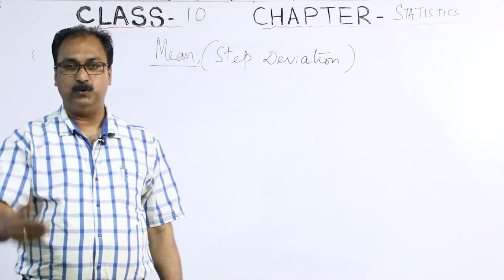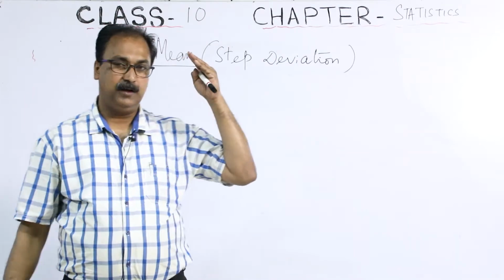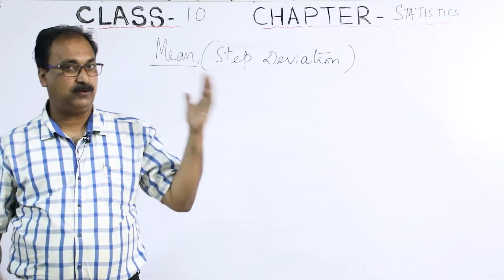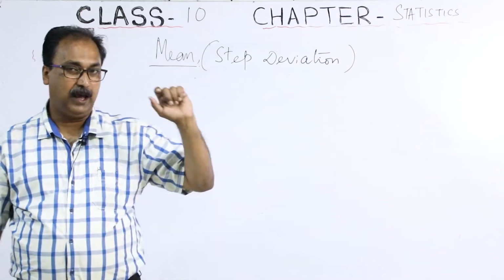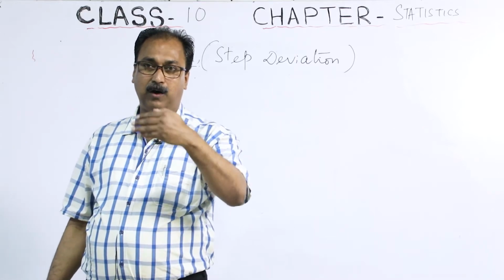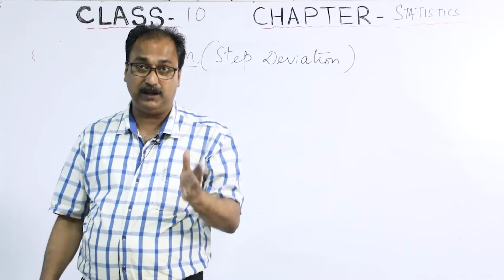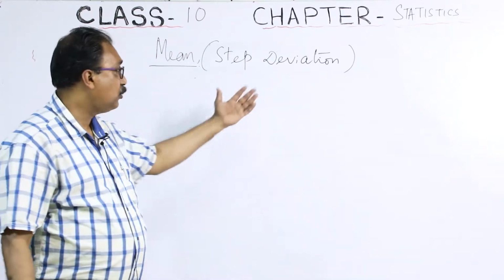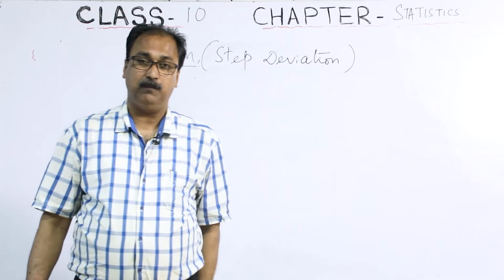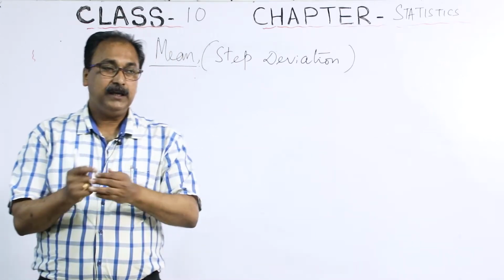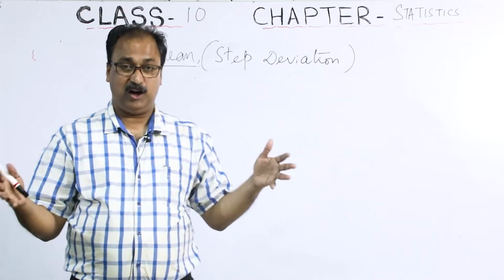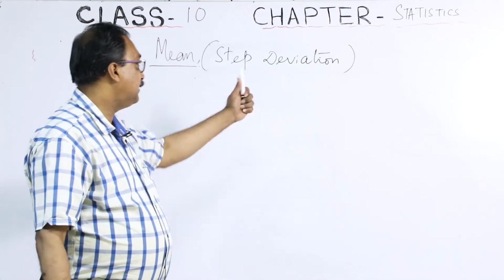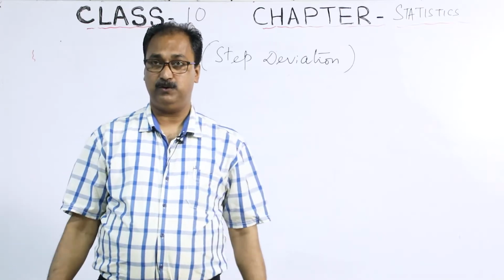Last time I told you to remember the two formulas: the mean for the direct method, which you already learned in class 9 and 10, and I also reviewed it with some problems. I already explained the shortcut method, the assumed mean method, where you use deviations. Here also you use deviations and a provisional mean, but when you receive very large data, the step deviation method is easier to solve.